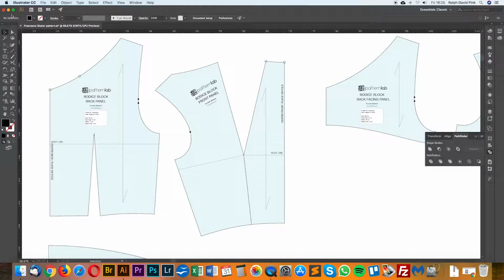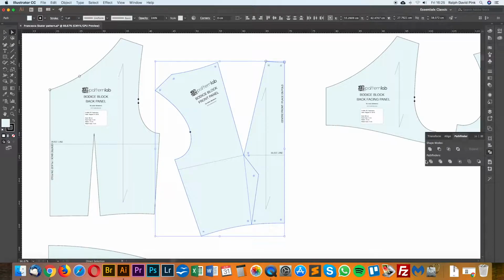So what I want to do is go to my small selection tool. Let's just click on this line here. Let's go to the pen tool, click and hold, add anchor point tool, click on that line to add a point, go to your small selection tool, click and drag. These have to overlap, essentially, so then when we use the unite, they actually join.